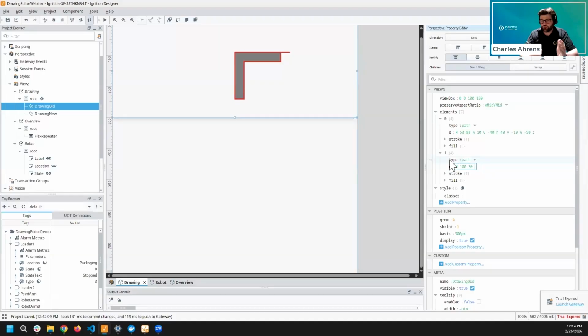So now, instead of just a horizontal or vertical line, let's draw a diagonal line. You do that with L. Then we need X and Y to describe how we want to draw. So let's draw 5 in the X and up 5 in the Y. So 5 and then -5. That's a nice little diagonal line.